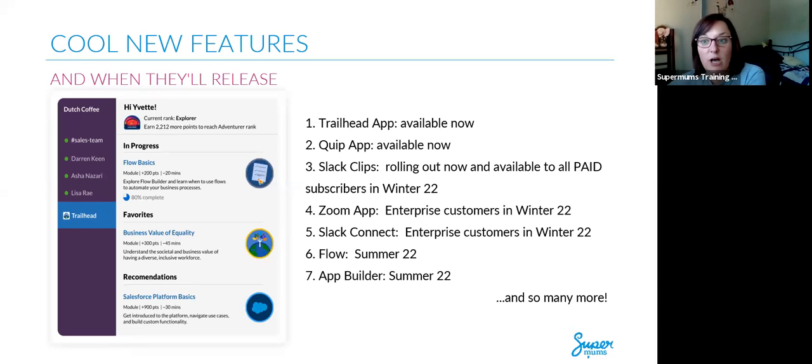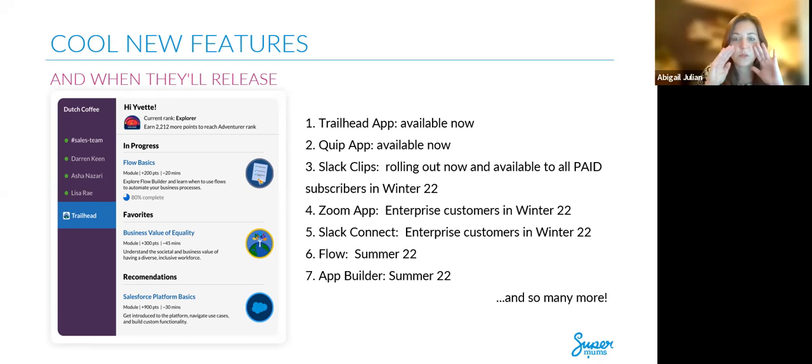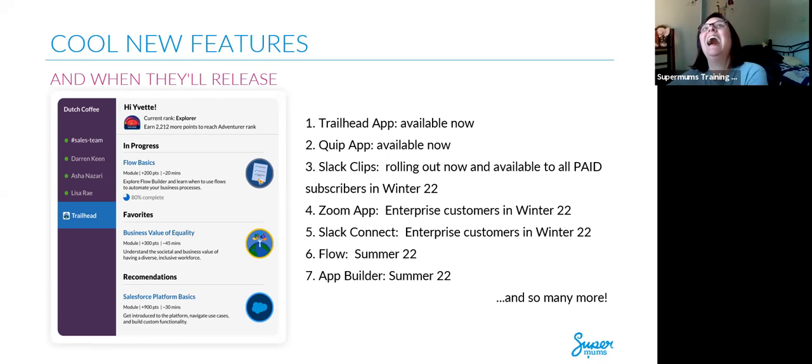So I don't know how many of you saw it, but there are some new features coming out. Some of them are out now, including, we know the who trail. Sheila reads all the release notes. A couple of them are out already. Now, the thing about Slack is if you have the free version, you only get to like connect one app to it. So you can't use all the cool features. So you really have to have the paid versions in order to take advantage of it to its full extent. But a couple of the ones that are out now that are cool is the Trailhead app and Quip. So they're directly linked to your Slack, so you're not having to jump back and forth. I hate jumping back and forth between screens, so yay.